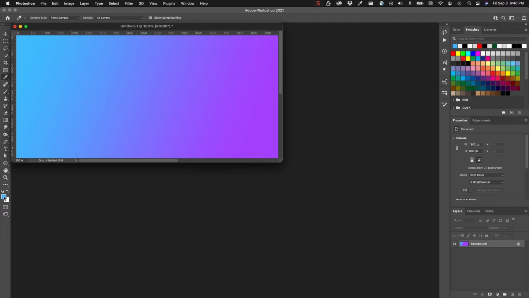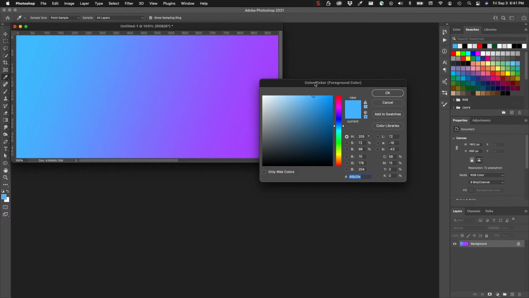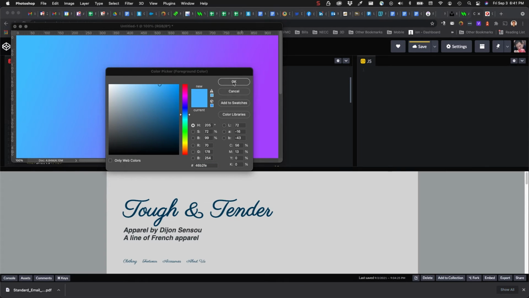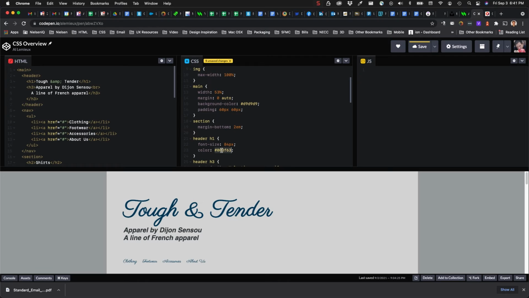If I click on the color chip in the foreground here, the foreground color, that'll bring up the Photoshop color picker. And you can see highlighted right away is the hex value. I see the RGB values, I see the CMYK, the Lab, and the HSB values, but this color is highlighted right away. And that allows me to just copy it. So I'm just going to copy that value, then I can go back into my application, and if I wanted to, I could paste that, and that would give me that particular color. So that's hex values, that's values by name.